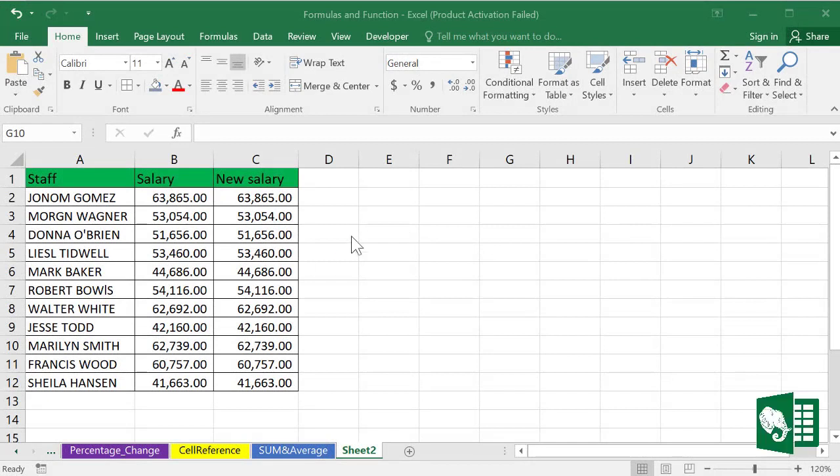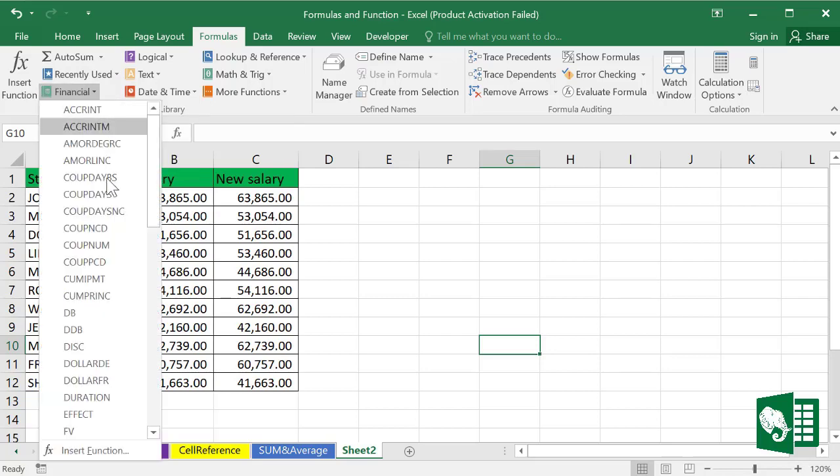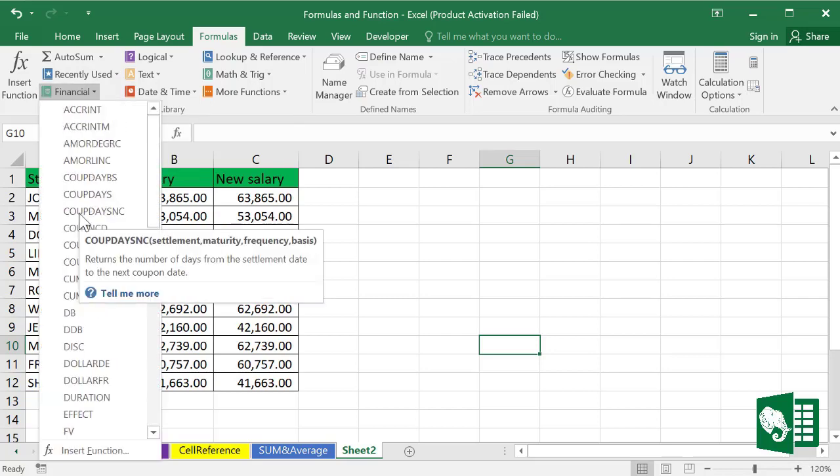Excel has over 450 functions. It is a huge list of functions. If you go to the Formulas tab in the ribbon and slide over one of the entries, the drop down, we can see them here. Here there is a huge list of financial functions. We may never use most of them.